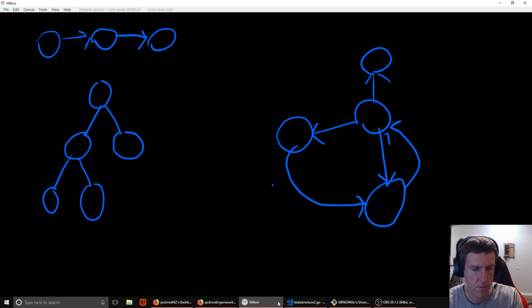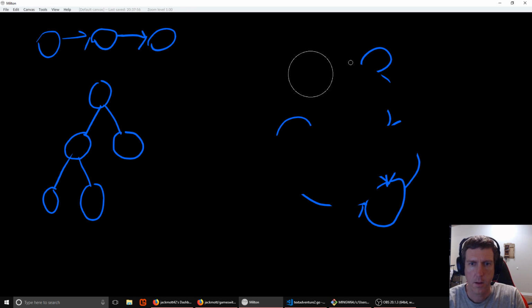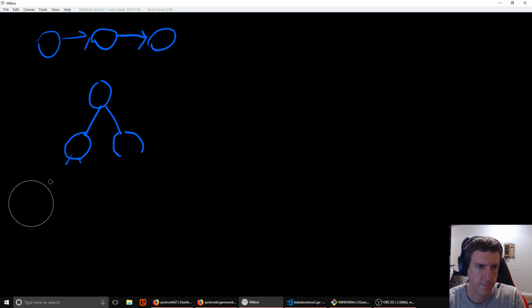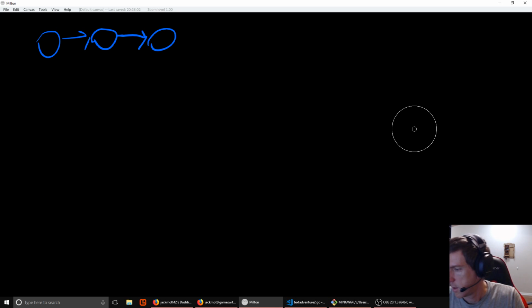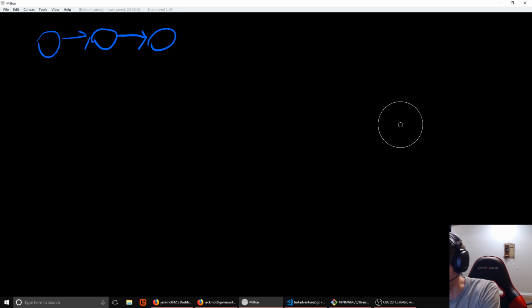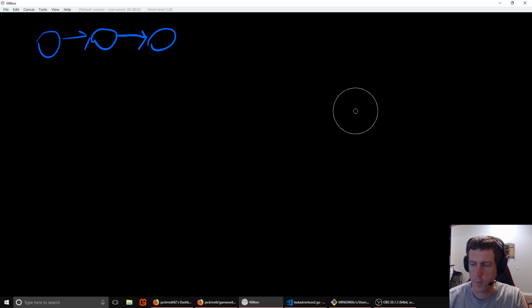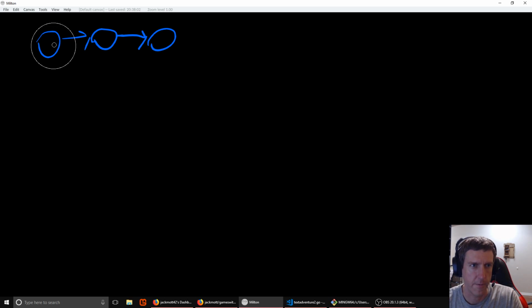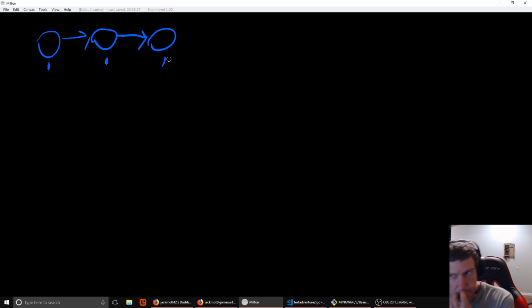So in Go, let me clear this out. And in any language, really, there's going to be some concept of an array. So what we've used before, we wanted to have a list of things all in a line. So we used a linked list. And the way a linked list works is each of these nodes is going to be in a different location in memory. So like this node here isn't necessarily next to this node in your computer's memory. It could be anywhere.